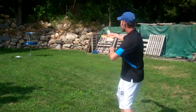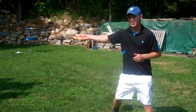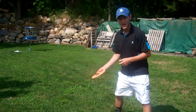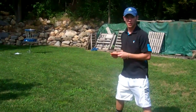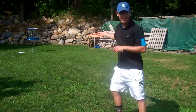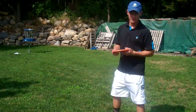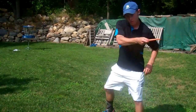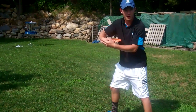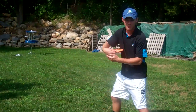Coming straight through and level. You're not coming out here. If you come out here, you lose your speed, you lose momentum, you're not going to get a good snap, and it's not going to have a very good flight. When you pull straight through, you're going to get the best snap, the best accuracy, and the best distance. So you're coming through, driving through, and your wrists should be cocked. This is what it's going to look like. This is where you get all that snap from.